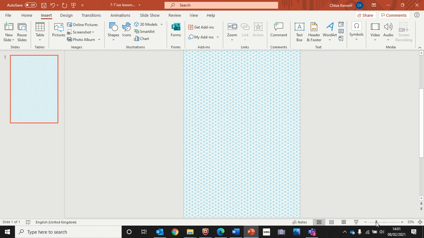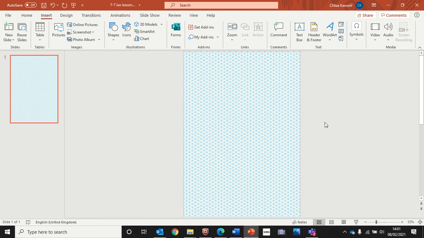First, you need to download your isometric piece of paper from the PowerPoint, just like we did last lesson. And then once you've downloaded it, the first thing we need to do is to save our document.